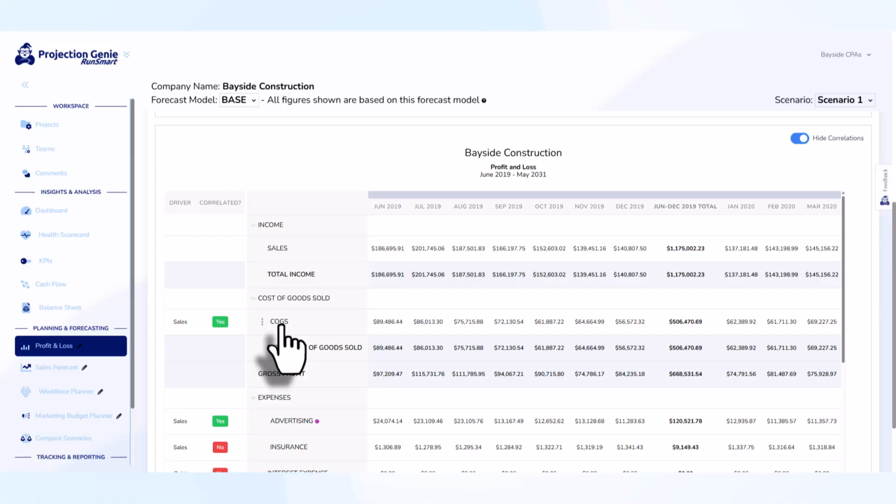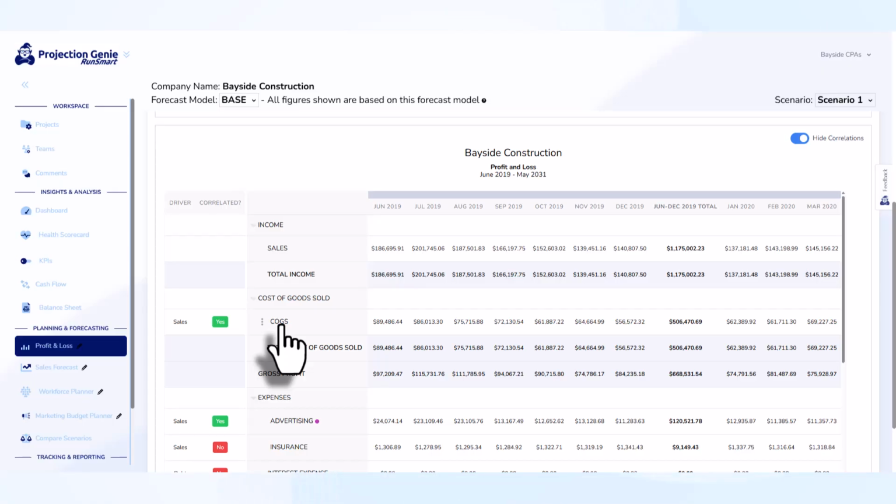So if your sales increase by 100%, RunSmart will determine what the correct increase is to continue matching the correlated data that it finds. So everything is done automatically. You don't need to think about, okay, well, if I increase sales, I also have to remember to increase cost of goods sold by an equal amount in order to ensure that my forecasts remain reliable.